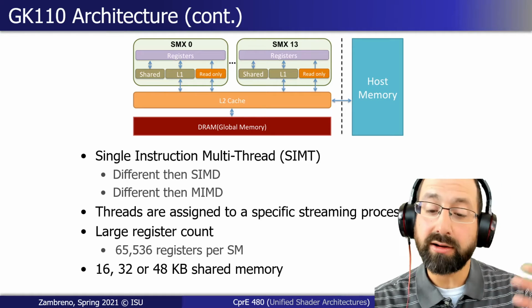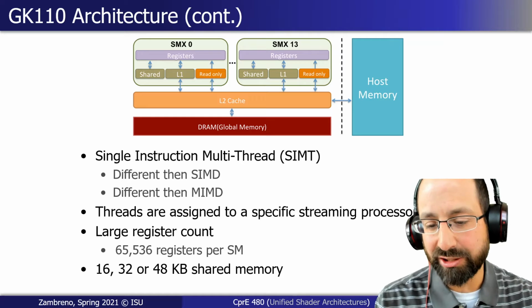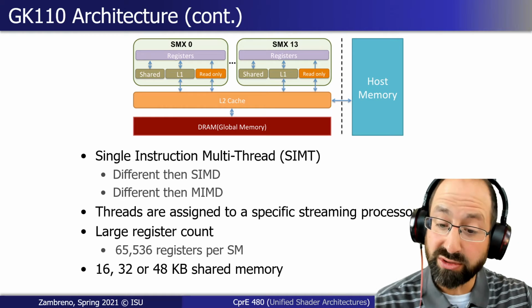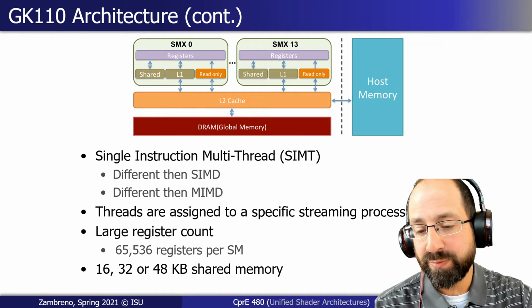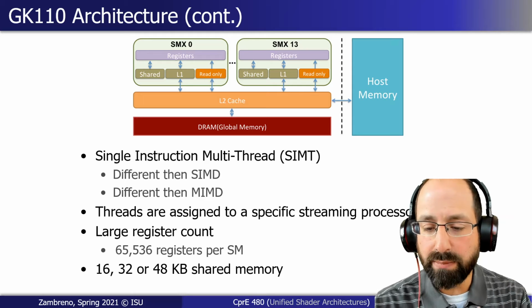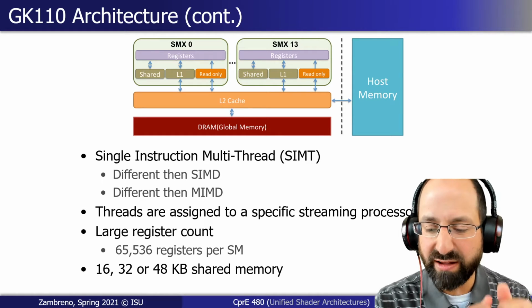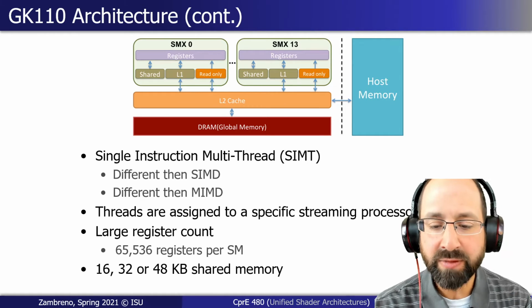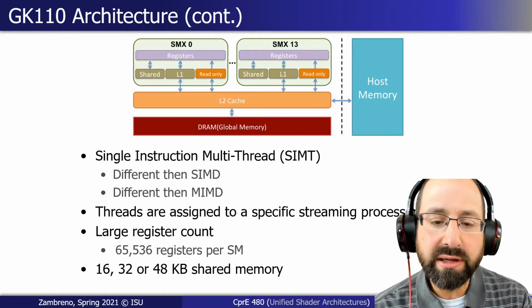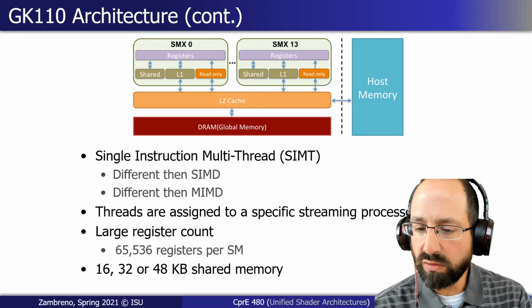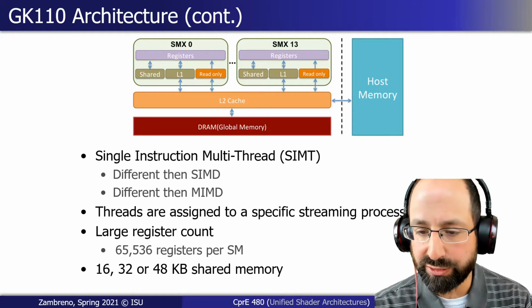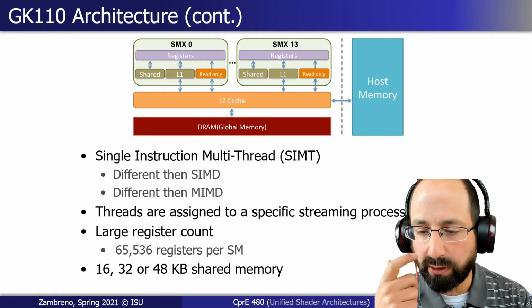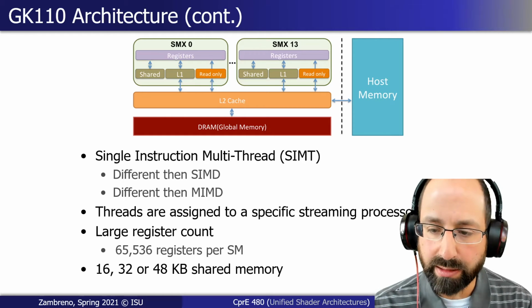So in 3D, we talk a lot about ISA versus microarchitecture, the assembly instructions and what they're supposed to do versus how we actually implement them. SIMD refers to both, but usually it's encoded at the ISA level. We have vector add or vector multiplication, and it's doing these things in parallel. When we start to talk about these streaming multiprocessors, for which the NVIDIA GPU architectures are all built around, we have this scalable array of multi-threaded streaming multiprocessors.